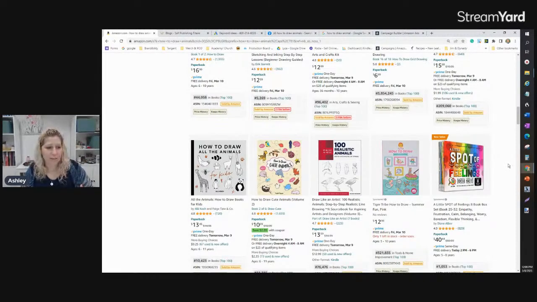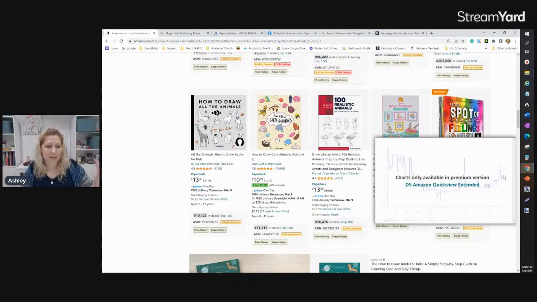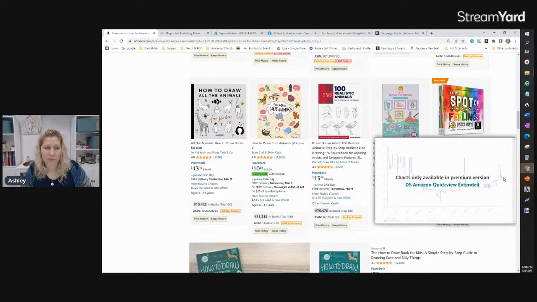How to draw summer, there's one, how to draw summer fun pink. It's a sponsored one, but it's got 3,000, so there's something in there. Maybe that's something I want to start typing into Amazon to see further keyword research and see what I get on the first page.